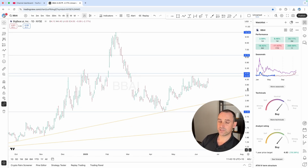Now, coming down to the daily chart for BigBear, I have noticed there is a possible short-term resistance and support level around about 3.60. So you can see price here, when it dropped down, came back up to here as well. And more recently, you can see over the last 2 weeks that Big Bear, since that peak, there has been some selling pressure, but it hasn't been strong enough to push Big Bear down and break this level here, which seems to be a support level of 3.63. So I want to mark that up.